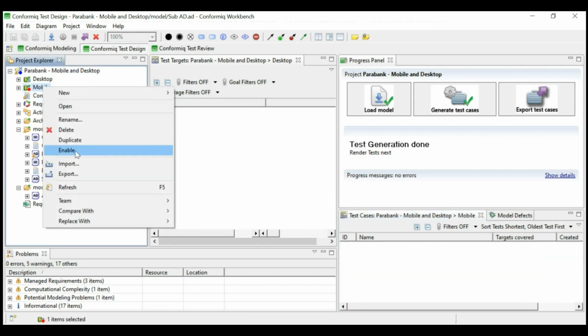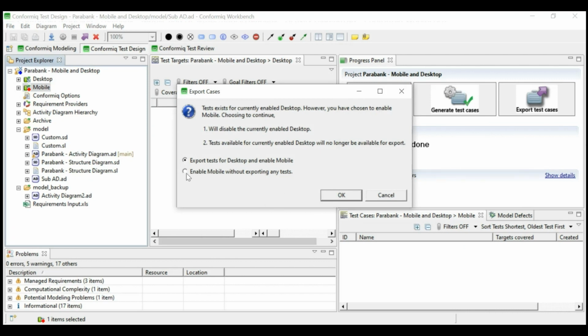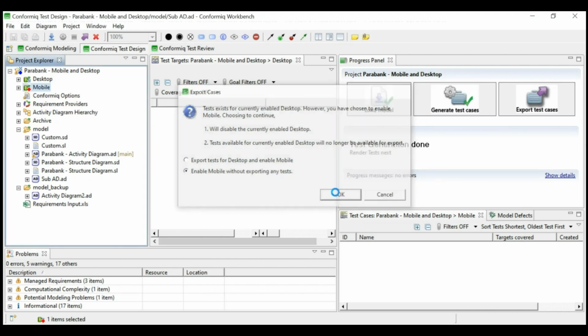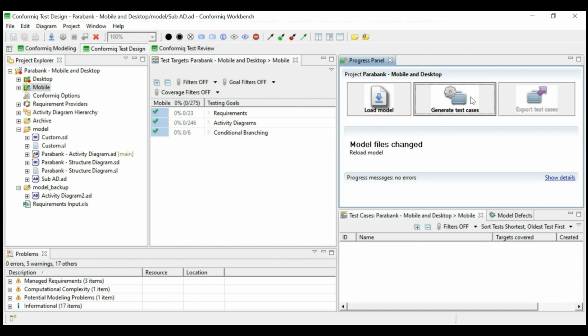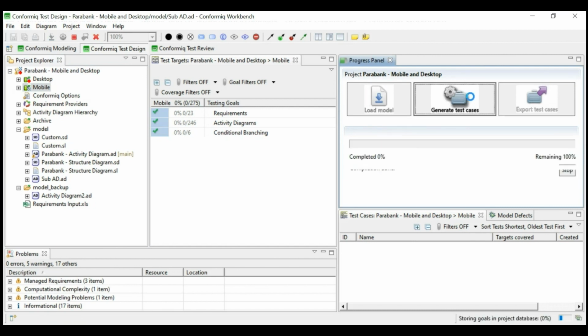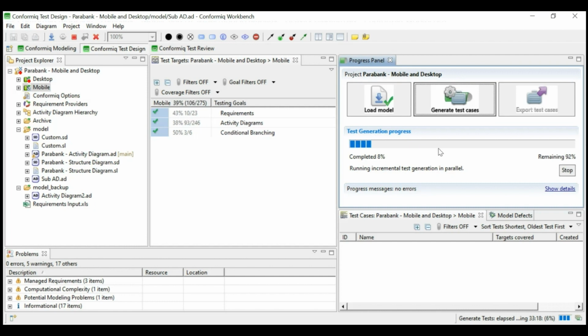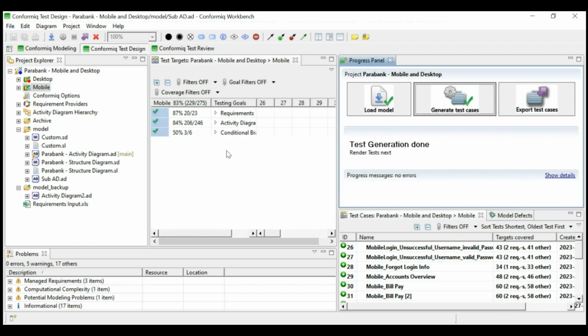So coming to the confirming test design perspective, now if I enable the test design configuration for mobile, initially all the test cases get deleted, but the test target settings remain intact.